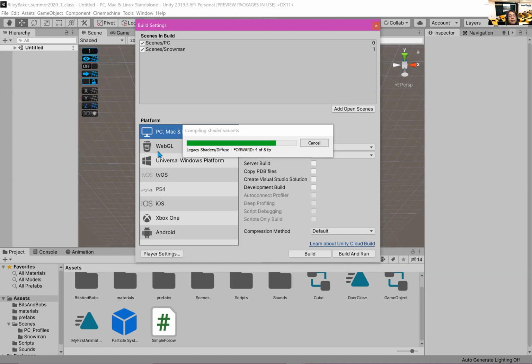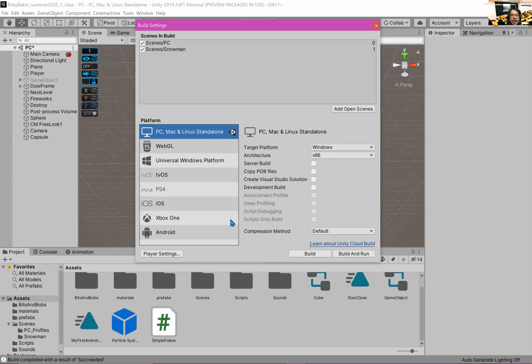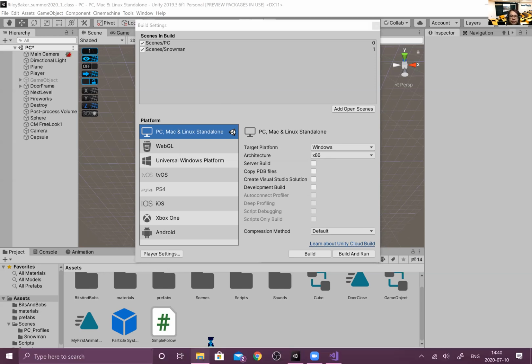As you can see, it definitely takes a good long minute for it to build. I'm doing this now to show you the steps that are involved, but also I want to show you the end product, because there's not just a single file you get at the end to share with people.